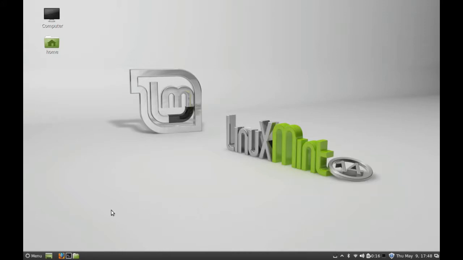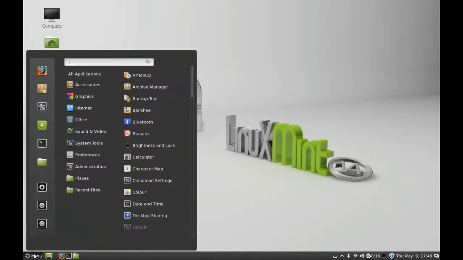Right then, let's have a look in the menu. So we've got here: quit, shut down the computer. Okay, log out and lock. Okay, so it looks like these are the commands to obviously control the computer's power state. Again, we've got shortcuts here to Files, Terminal, XChat, IRC. Well, I don't IRC, so I might have to get rid of that.